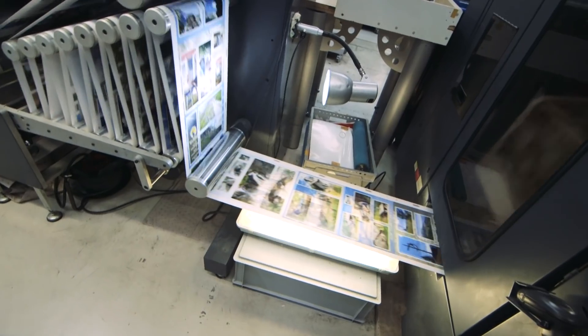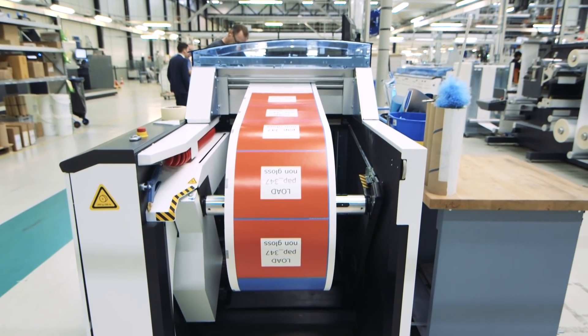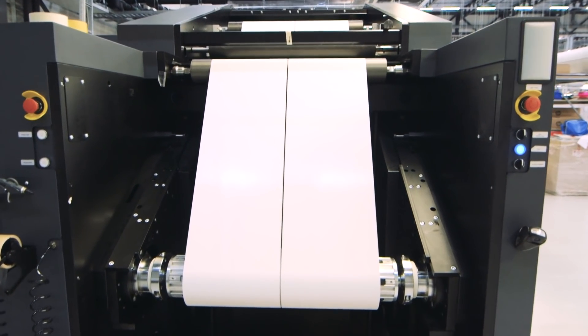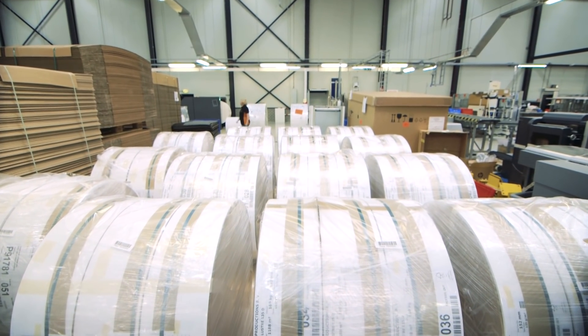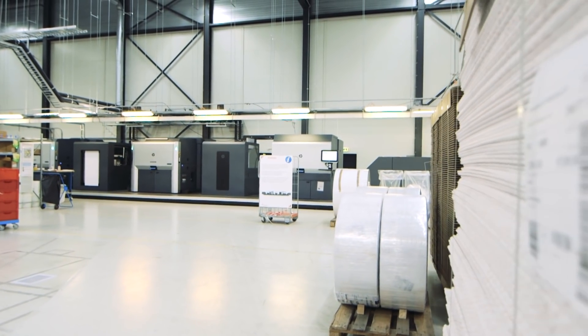It was quite new for us because we used to print on either a sheet or one roll of paper. We still print on one roll of paper, but in the end we split it into two or three lanes. That was a challenge because we hadn't done that before. Our software, which we developed in-house, was able to position everything on one lane, but not with two or three lanes. So that was the biggest challenge — to have it as efficient as possible, positioned on two or three lanes.